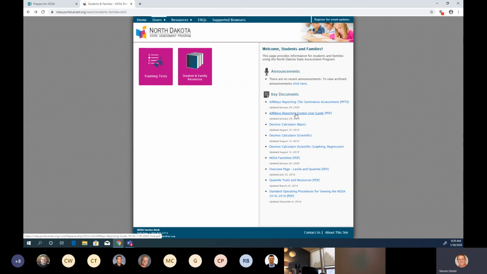The people who will be viewing reports will want to know how to navigate the Airways reporting system, so this user guide and the PowerPoint will have resources for that. And then the documents are just links to those types of calculators. So if somebody is doing a training test at home and wants to use these types of calculators, they can access those. And then the NDSA fact sheet, I'm going to open that up.